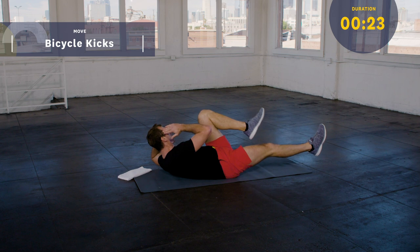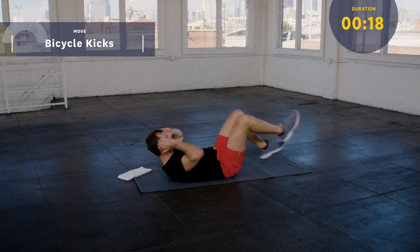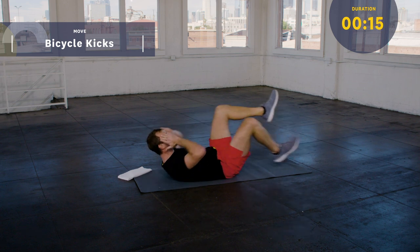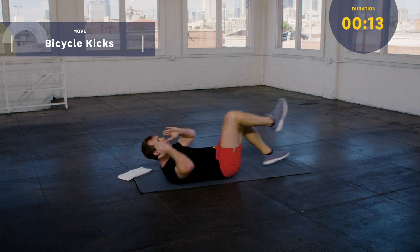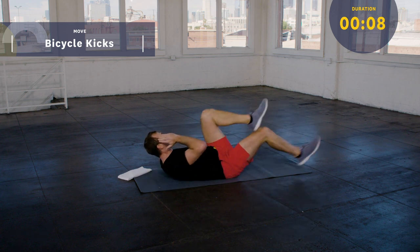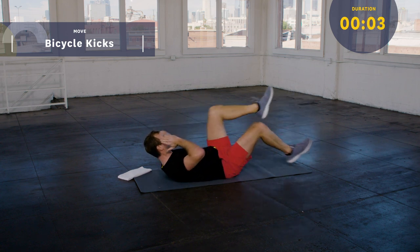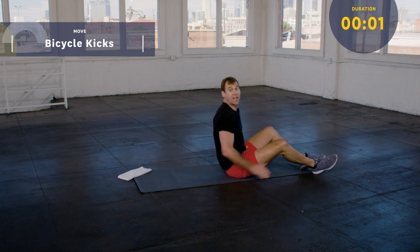Now, right elbow, left knee. Left elbow, right knee. Give me 15 seconds. Let's go, let's go. What, you said 10? Double time, guys. Keep it up, keep it up. Drive those legs out in 5, 4, 3, 2. Take that break, you earned it.